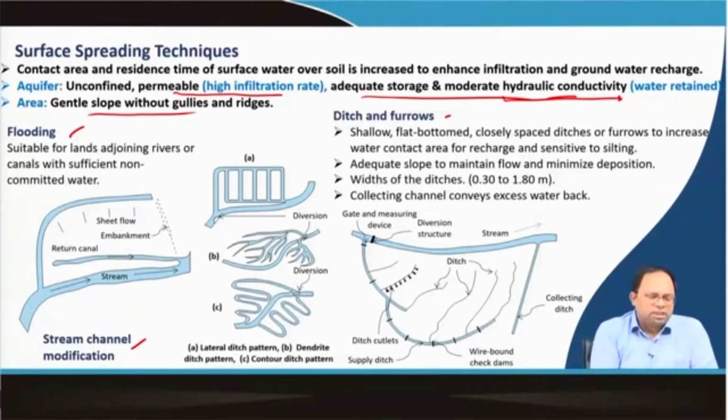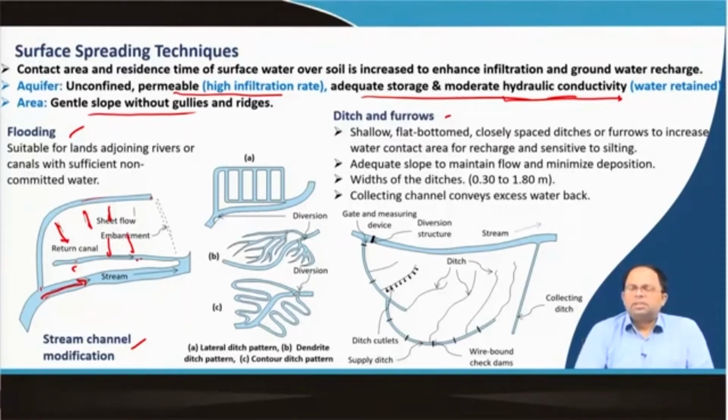Over here you can see this is the stream channel, water is passing like that. We allow the water to go into this canal maybe, and from there we allow the water to flow as a sheet on that land, and we have another ditch that we have dug over here, which acts as a return canal. That means excess water which flows over the land comes to this ditch, and then flows back into the water body. So we are making sure the land beside the river percolates some amount of water, and that increases the groundwater of that particular aquifer.